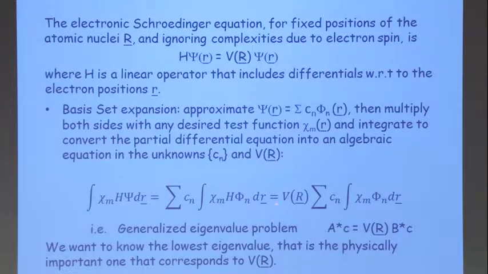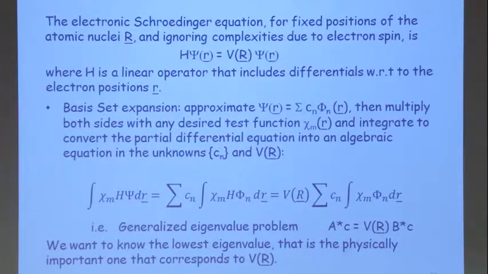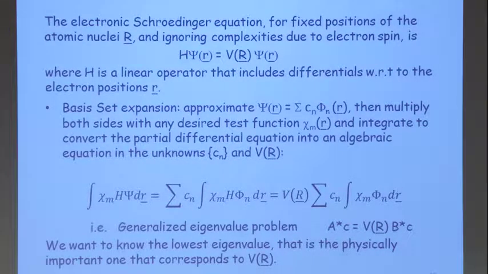And on the right-hand side, I have my eigenvalue and a similar thing, except on the right-hand side, there's no operator. So it's just the product of these two basis functions and the integral of those things. And again, because I can choose the basis functions, I can choose the test functions, I can definitely choose this to be something really simple that I know about. All right? So that's the transformation.